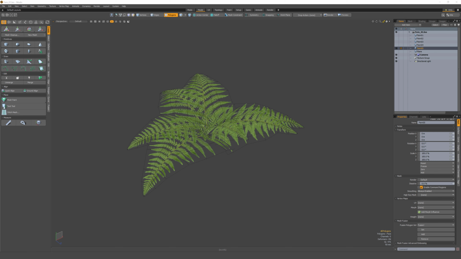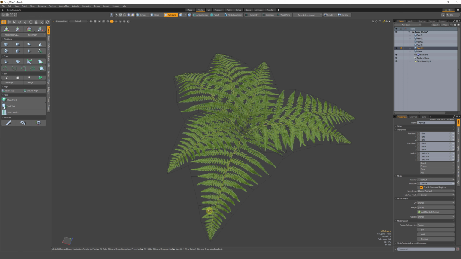In this video, we will be creating a roughness map for the fern we created in a previous video. We will be using the Unreal shader that ships with Modo. This shader will simulate what our fern will look like inside the Unreal 4 engine. Alongside this Unreal shader, we will be using the advanced viewport and HDR images for lighting our environments inside of Modo.